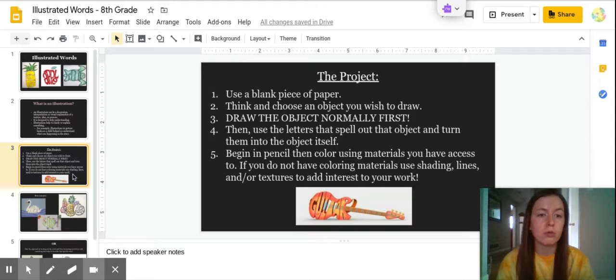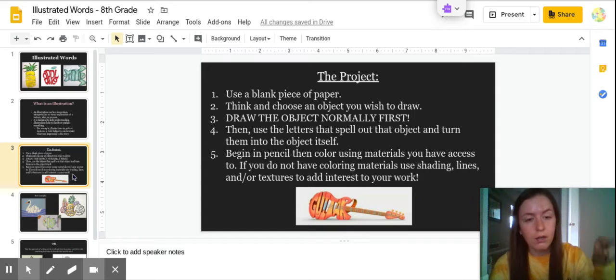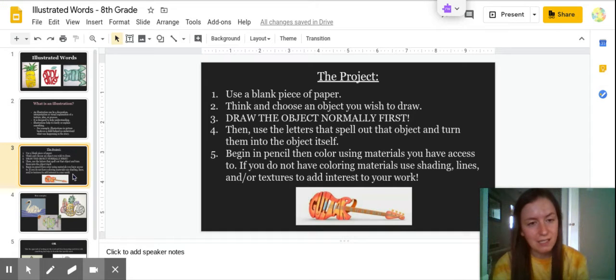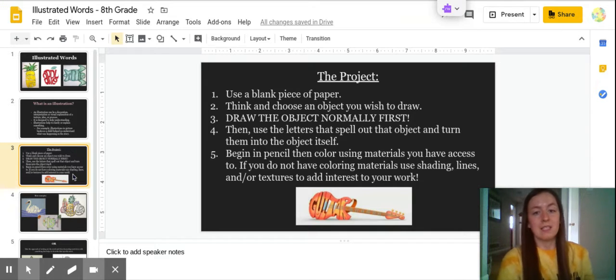If you were drawing a whale, you would have the outline of the whale, and then you would go back inside the whale and write out, in bubble letters or a specific style of letter of your choosing, the word whale. No different than tree. You would draw the outline of the tree first, then go back and spell out TREE on the inside of the object. This is my best tip on a way to approach this project, to break it down into those steps.